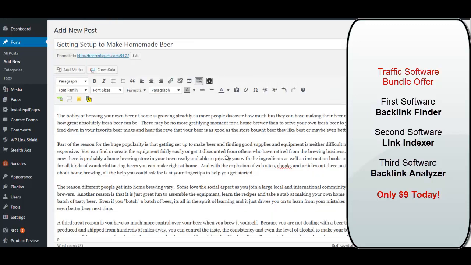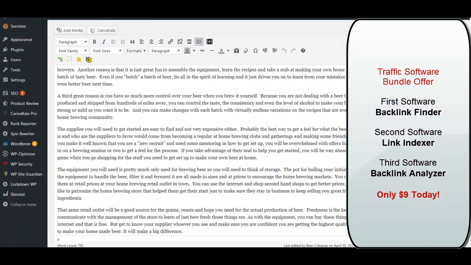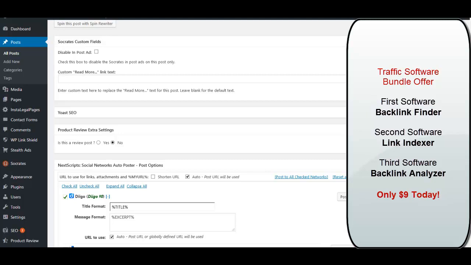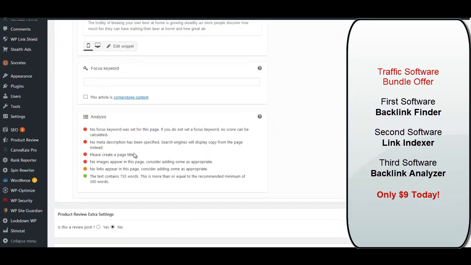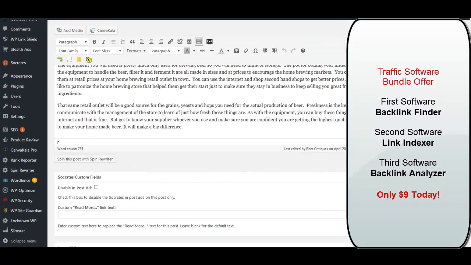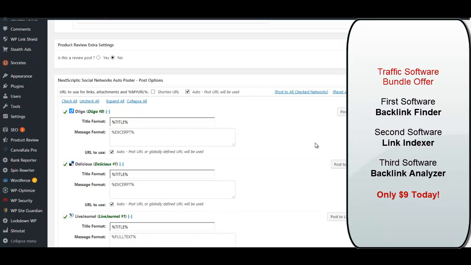So we have our article that we're going to post to our site. The first thing we would do is optimize the article for specific keywords. A great way to optimize an article is to use the Yoast SEO or WordPress SEO plugin. It will give you tips on what to do to optimize the content. After you've optimized the content, we've talked before about using Snap Auto Poster or a social auto syndicator, which auto syndicates content. So that would be the first thing we do.